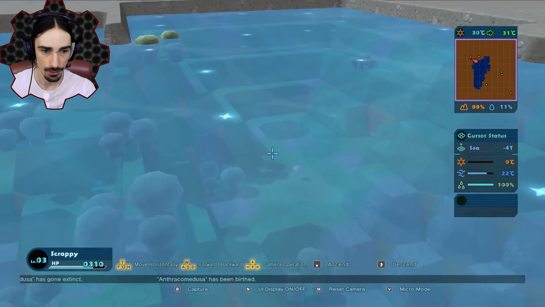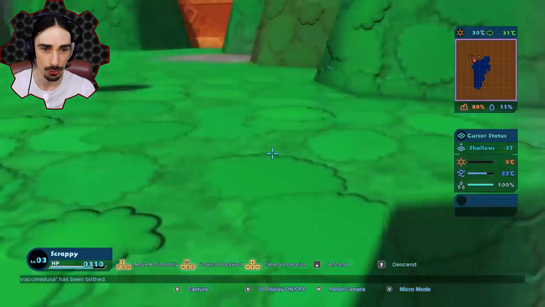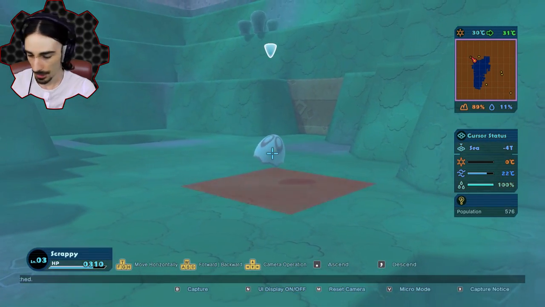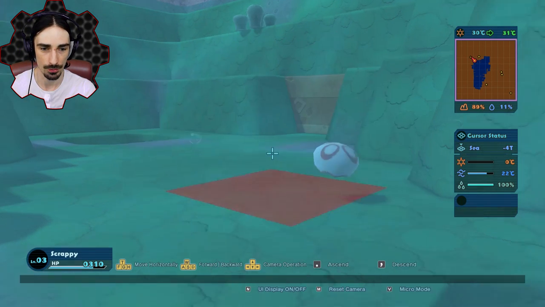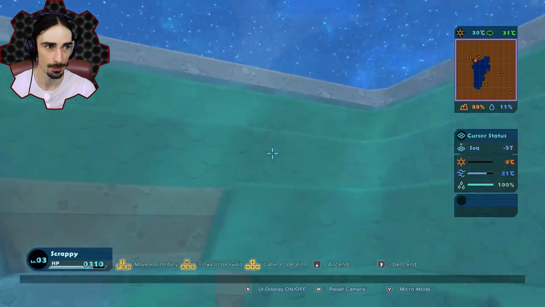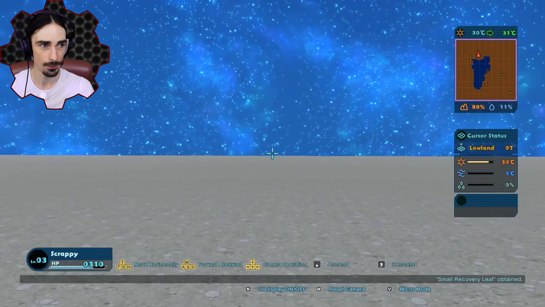Where are you? Is that you? Look at it floating around. Oh. And captured. All right, hopefully this levels us up. Then we can have more control over the terrain, I think. All right, nope, didn't level us up. We have more items to get, and then we're gonna see if we can evolve some more stuff. All right, here we go.